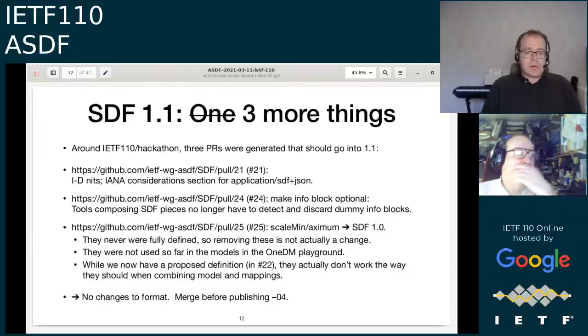I'm just looking at the pull request itself, and it's rather sweet. It just makes it optional. And I think Wouter said it right. Although not a syntax error, a warning should be given that this block is missing. And that sounds like, I think, what Carsten was saying about the lint versus the validity. So it sounds to me that the copyright issue is a bigger issue, and that actually what we need is some rules about combining info blocks if they are present. And that sounds like SDF next, separate issue to me.